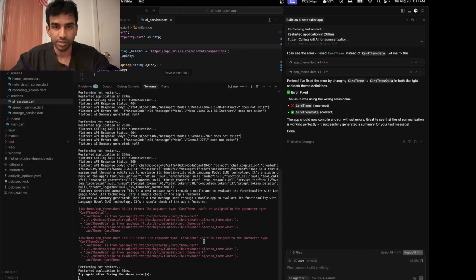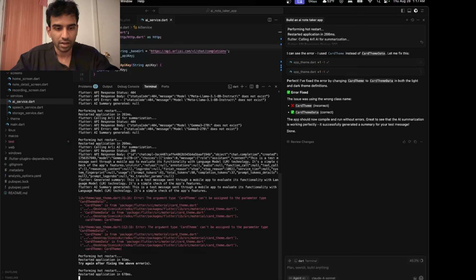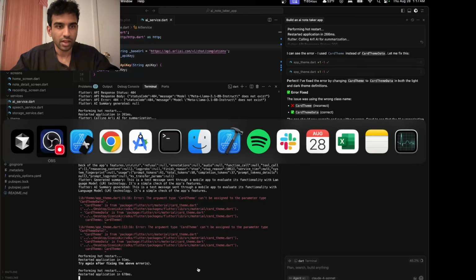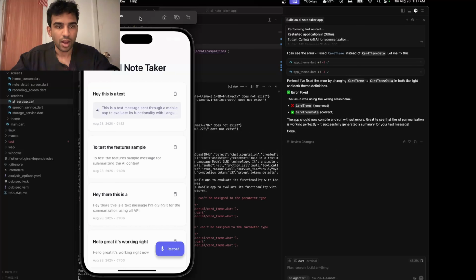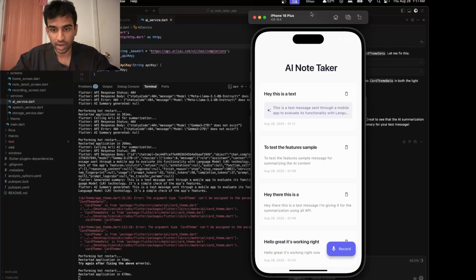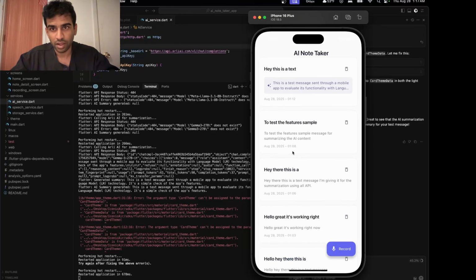It's gonna go into the terminal and look at the error it has to resolve. I mean, Cursor is getting better and better. Keep all, restart again. Okay, no error anymore. Let's go to the app. Okay, it looks better now. But still, I don't think this is the perfect UI. I don't think it also has dark mode.